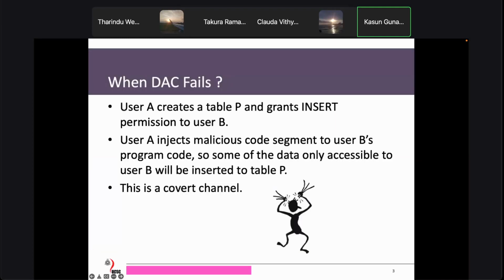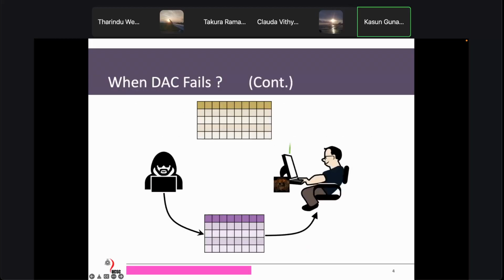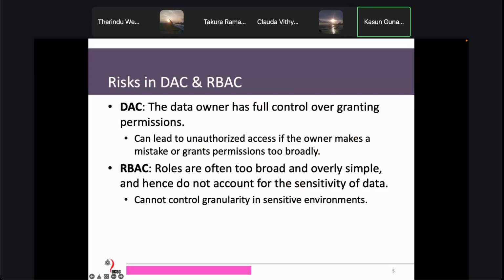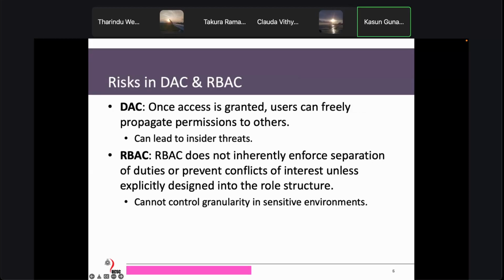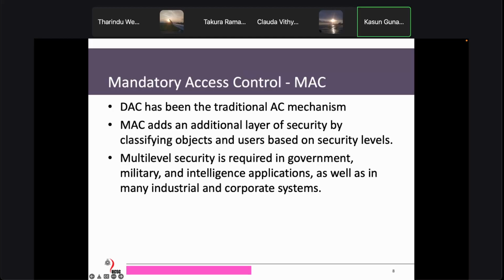So we discussed when discretionary access control fails, and then discretionary access control and role-based access control, and we discussed the requirement of mandatory access control.